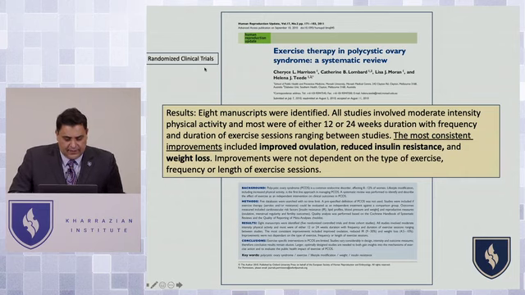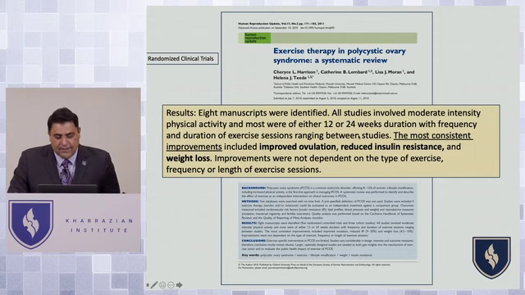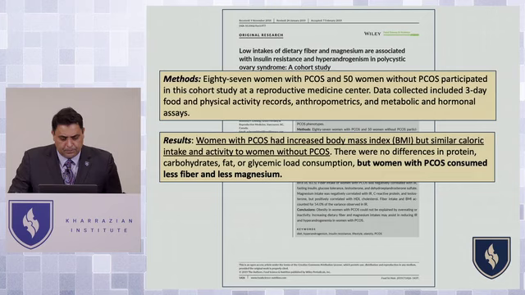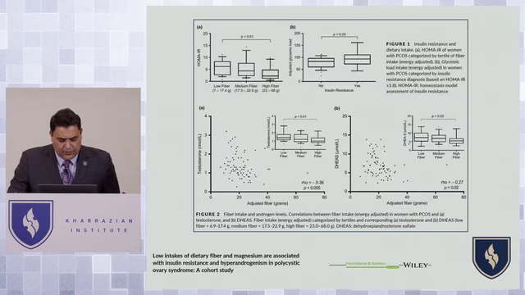And in this paper that was published, a systematic review, they found that even if the exercise levels are less or about equivalent to people that don't have PCOS, if they do exercise, they do have significant improvements in their ovulation and reduced insulin resistance, especially if they have weight loss. So that does seem to make a significant impact. And magnesium and other nutrients were associated with it.